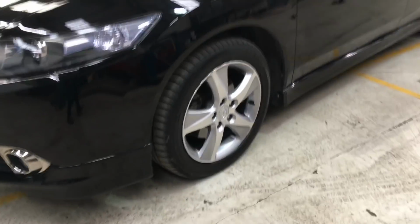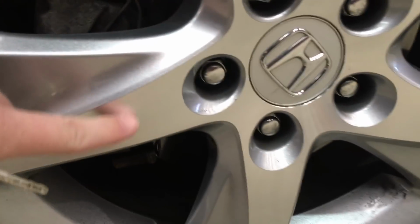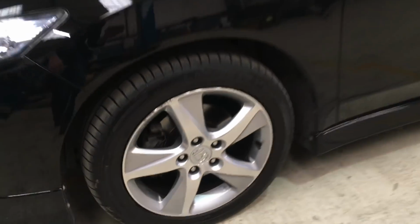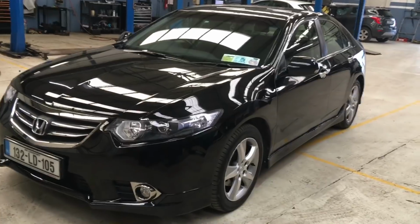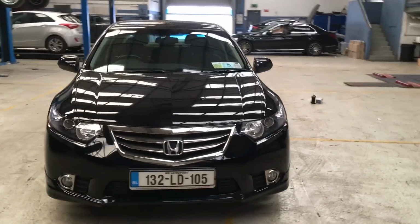Those wheels are diamond cut. Now, I stand to be corrected on it. I was never aware that diamond cut was standard. So what I mean by diamond cut is that kind of shiny, reflective finish. Any of the Accords that we had through, because these cars come from the factory with a 16-inch alloy wheel. And the main reason, by the way, for the 16-inch alloy wheel was, it wasn't, we'll say, that they just chose to put 16s.